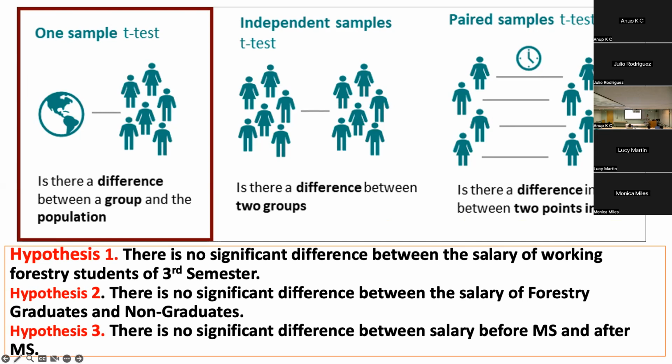But sometimes there is the one sample t-test. You have to understand what one sample means. If there is no grouping, you will go for one sample. No grouping means there is only one sample. If there is only one continuous variable and no grouping variable, you will go for a one sample t-test, because all that data is one sample. You don't have groups like male and female. If there were male and female, then you would have two different groups.